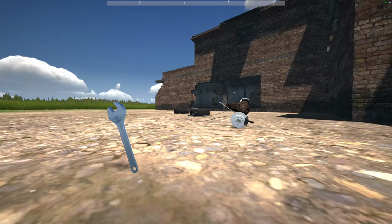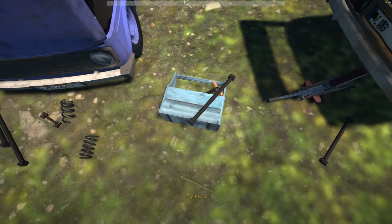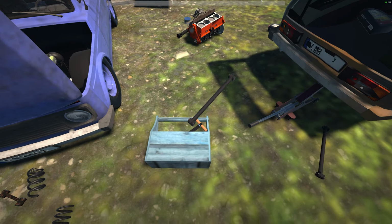Let's go ahead and grab the springs and get them on. Where did we put our good old-fashioned spring protector? Just kidding, spring compressor. Let's see. Nope. Nope. Oh, never mind. I forgot. Yeah, you guys are right, I put it in my bag. There it is. Anyway, yeah, let's get some good springs on.